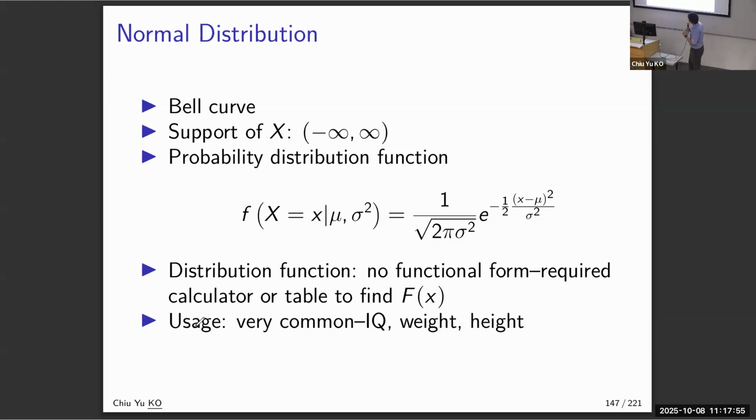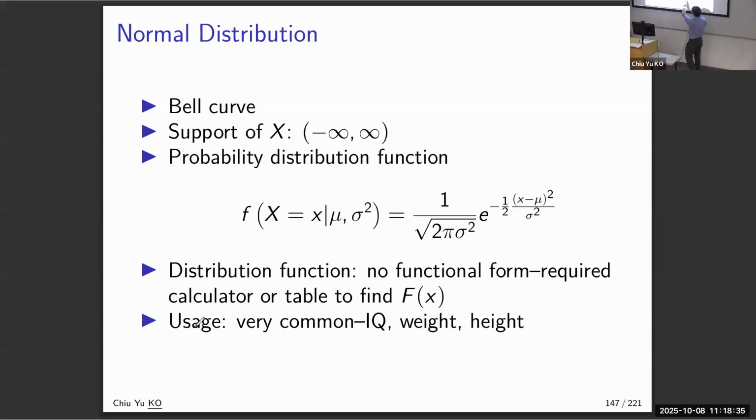But I will try to explain why you have pi. Anyway, the lucky thing is that this F is so complicated that even your friend who majors in math cannot do it by hand. So that means we don't have to worry, right? I have a calculator and a table. Our class will focus on looking at the table. Of course, we teach you how to do it in Excel, but that would just be the calculation. We will be using the table all the time, many, many times. That would be useful for the exam or assignment. And because this F can be calculated directly, we will be looking at the big F.